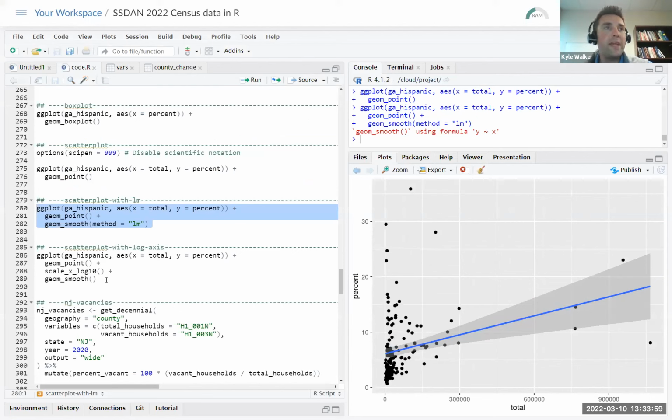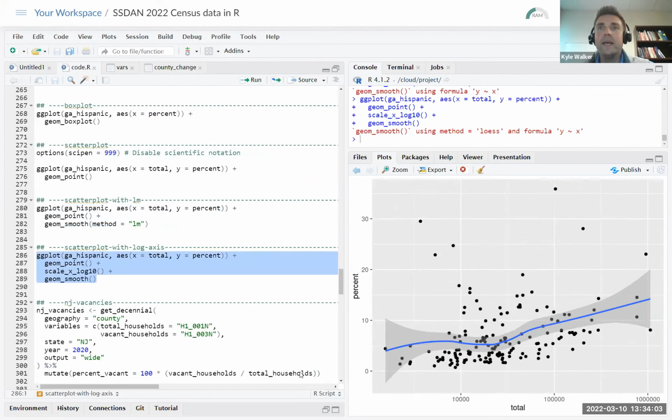So when I run that code, I get this plot with the x-axis on a logarithmic scale, which much more evenly distributes my dots along the x-axis through the plot. So these are sort of the little things when you're exploring a data set that you might consider doing.